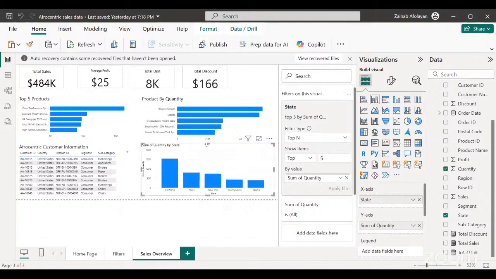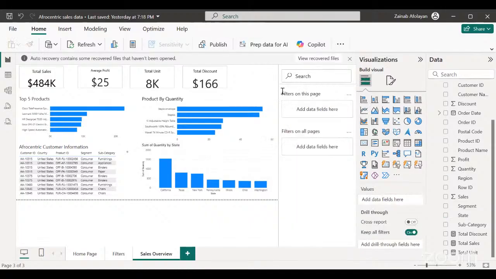I'm going to still reduce the size of this bar, so let me just change it to top 7 so that it can reduce the size of our bar a bit. Okay, all right.